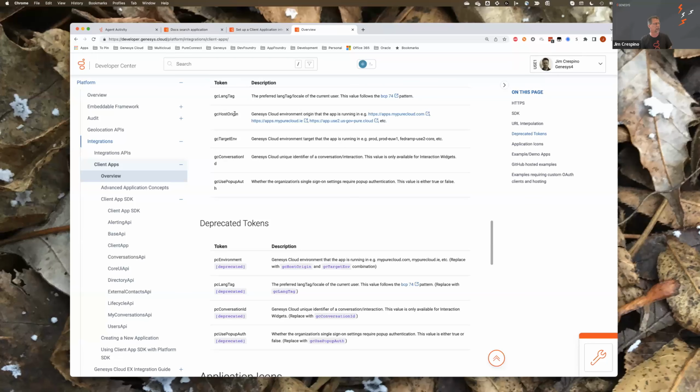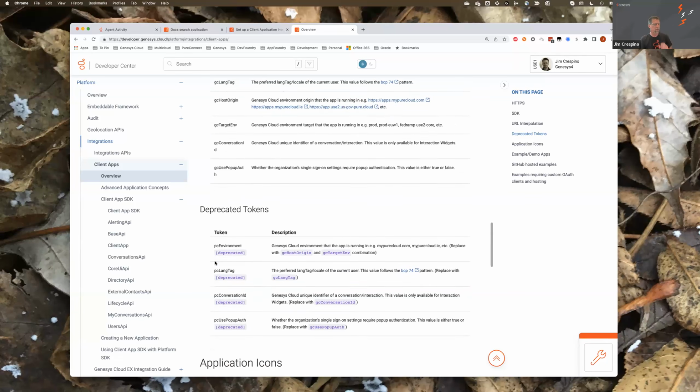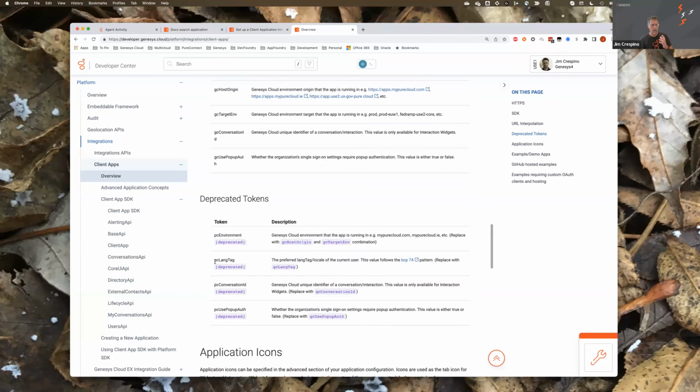We're changing the values that they contain. The cutoff date for when we will remove the old PC ones has not been set, but it's coming. If you are using the older names, it might be a good idea to get something on a sprint or on a schedule to get those changed, because they will be changing soon.